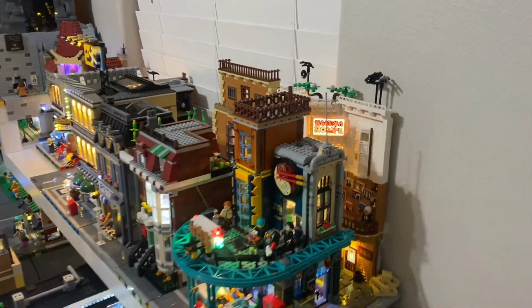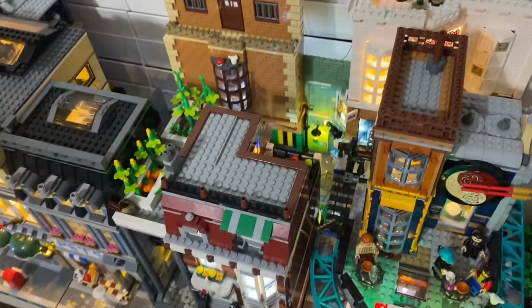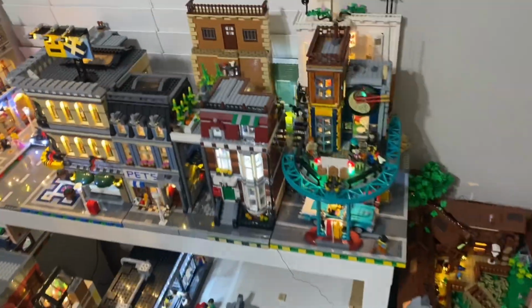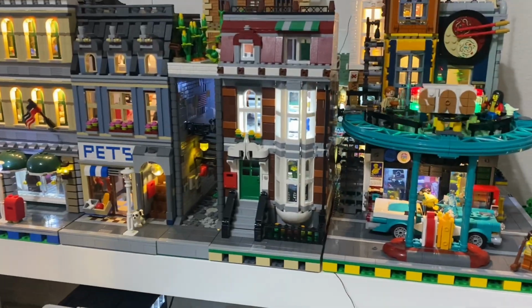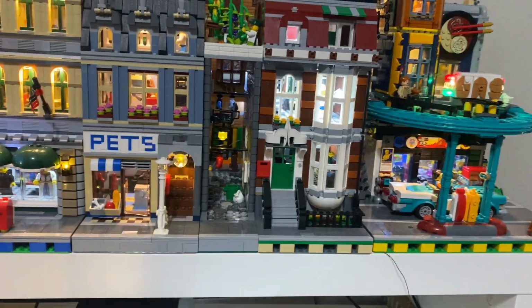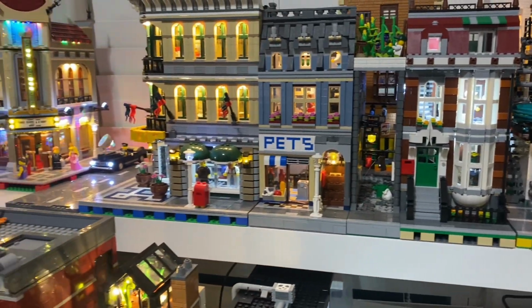That alleyway is one of the newest mocks I've been working on, and I'm still waiting on some pieces so I can finish it. But here's a bit of a bird's eye view. And then I have this apartment building too, which I want to update the lights on. I've done the pet store, and I also added an alleyway in between them, with some clothes hanging out to dry and then a bunch of lights.